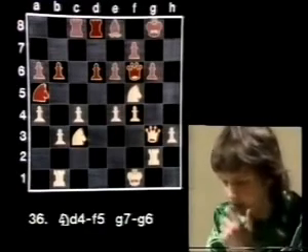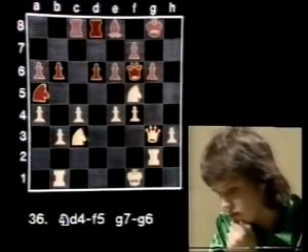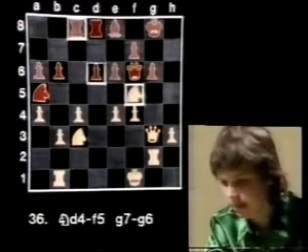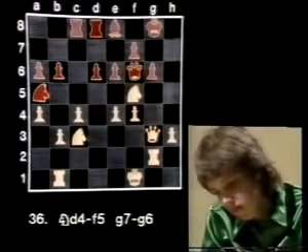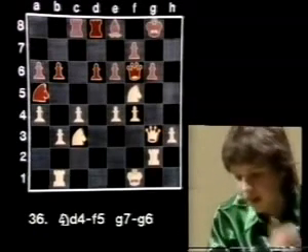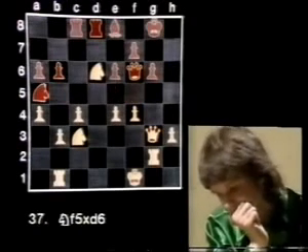Isn't that a blunder? I thought he had to take my knight on f5. I think I've got the move knight takes d6 now, threatening his rook on c8. And if he plays rook takes d6, e5. Well, this seems crushing. Why am I not winning this? This knight takes d6 looks tremendous.